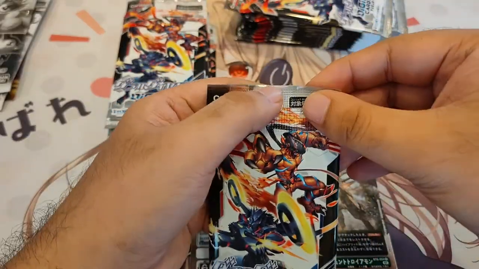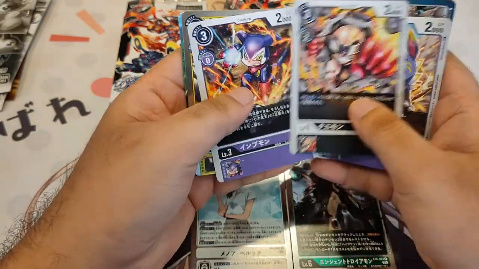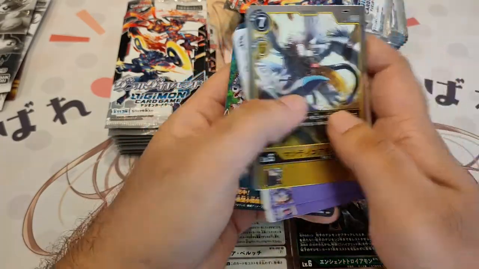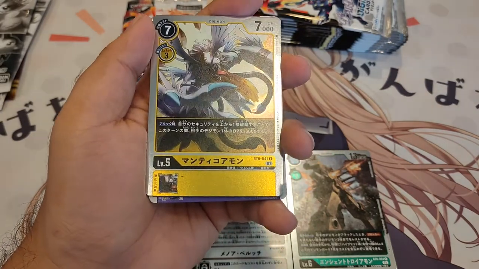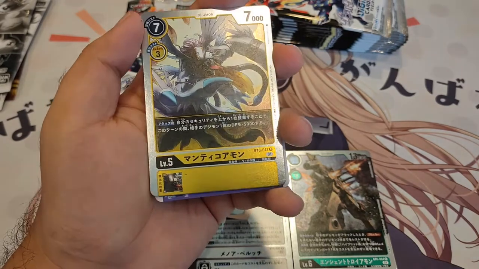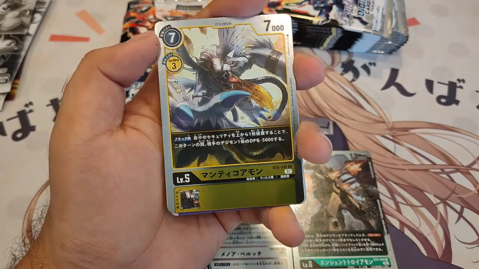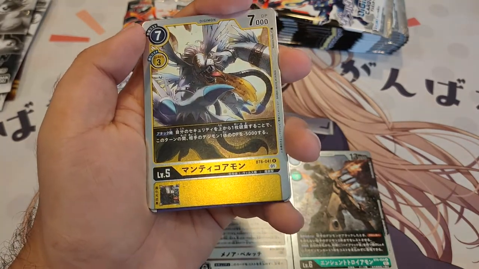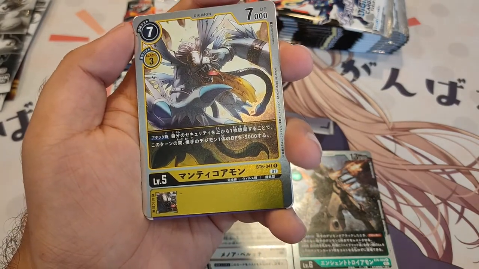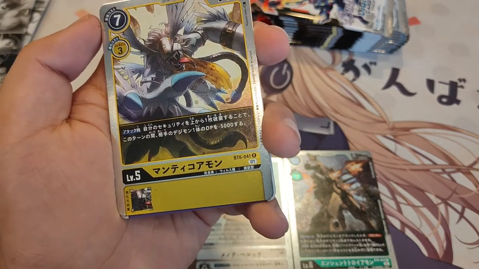Man, Omnimon. I really want to get that Omnimon card, but let's hope. Okay, let's see. And who's this? A yellow one. Let's see its skill. It's Manticoremon. Its skill, when attacking, you may trash the top card of your security, and one of your opponent's Digimon gets minus 5,000 DP for the turn.